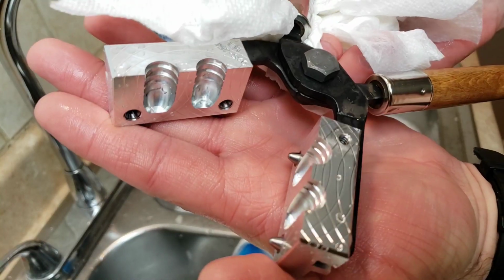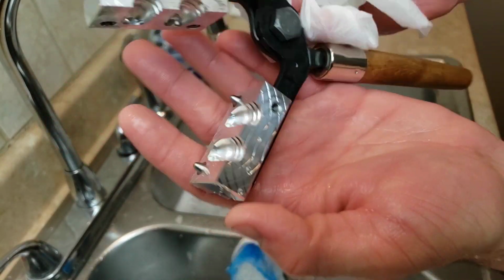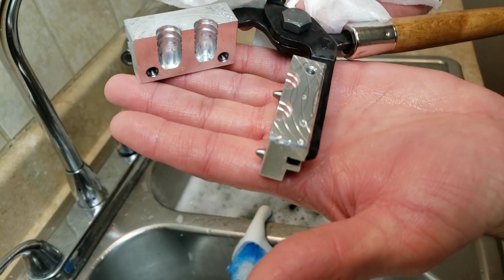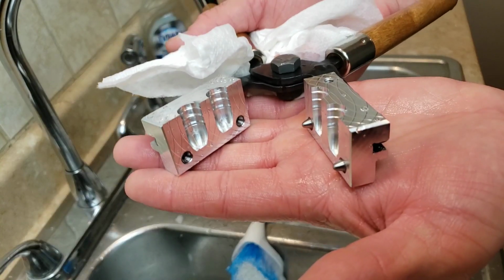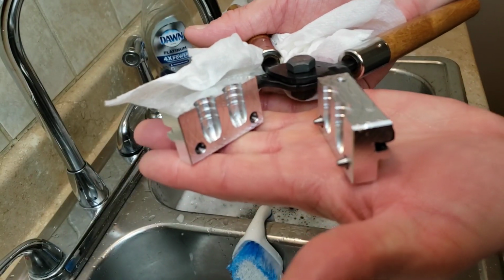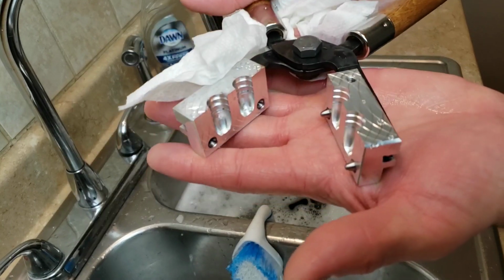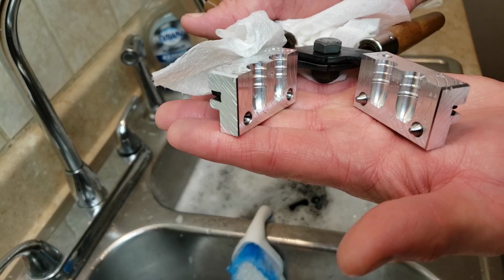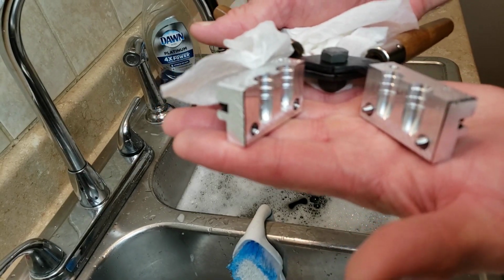So we'll make sure all of our cavities are nice and clean. And there's really no way to tell until you start casting, but this will be a good start. And after we get all these done, we can do a couple heat cycles on the hot plate, and that'll help break it in, and the bullets should be falling right out as soon as we start casting. So I've got 2 more to do. Let's get to it.